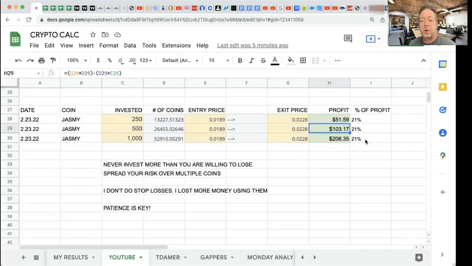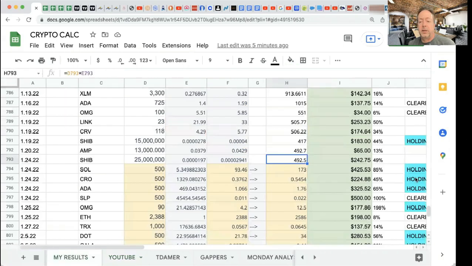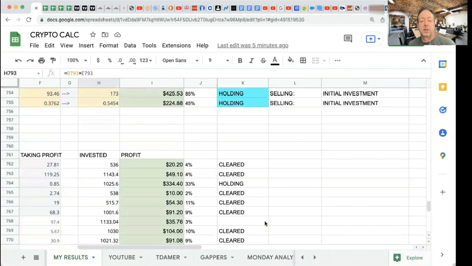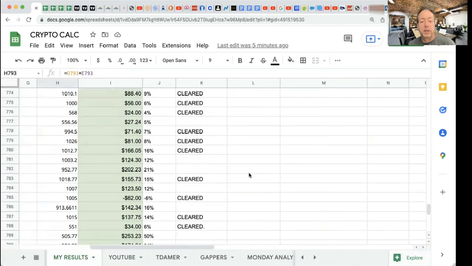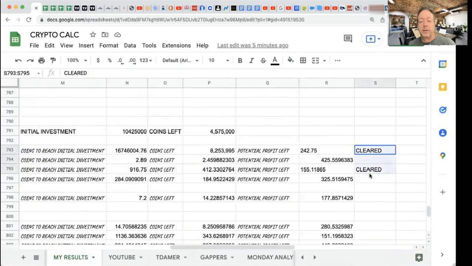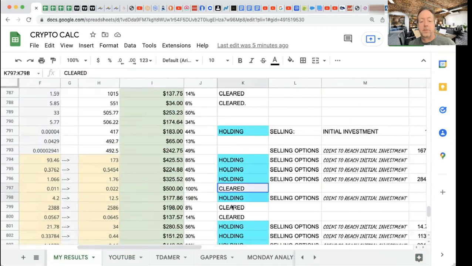And I've been doing trades for quite a long time. You can see here, here's a whole bunch that have been clearing in here. Look at all these cleared. I am holding on some, but these ones are all cleared, cleared, cleared. You've got a few more over here that cleared right there. And then over here, you've got three more that have cleared.